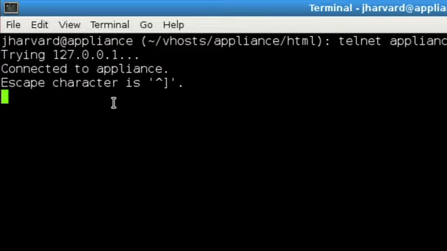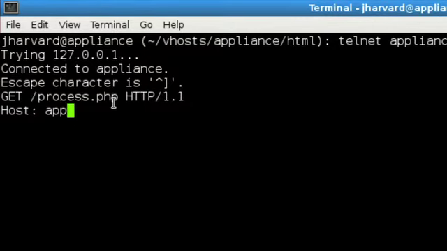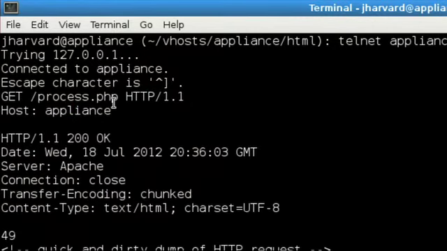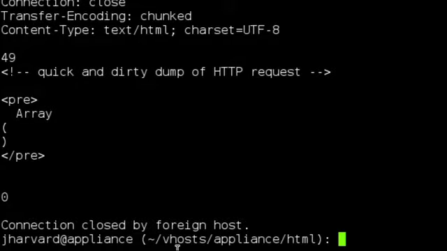So I'm going to say rather post to, oh no, we're using get today. So we're going to use get /process.php version 1.1 of HTTP. I'm going to say my host is the appliance. And then, whoops, notice I already got back my results. Oh, actually with get. So below that, I won't do the whole example here.